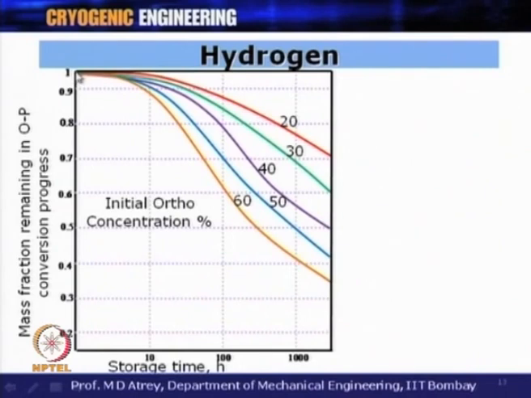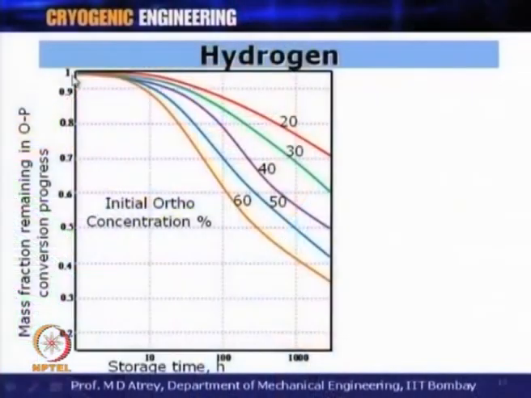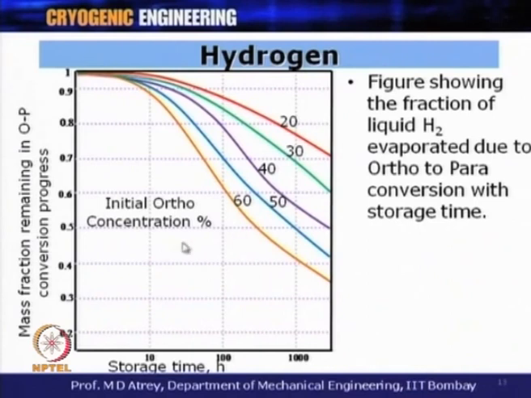Now, imagine if I got all the conversion taken place during liquefaction, that means my line would almost be a flat line over here. If I just extrapolate this, if I say that all the conversion has taken place during liquefaction only, then over 1500 hours this line possibly could have been at 95%. That means only 5% possibly would have got evaporated. This shows the importance that the liquid hydrogen which I am storing should have no ortho content or as little ortho content as possible. It means that all the ortho which was there should get converted into para, and therefore all the ortho to para exothermic reaction would take place during liquefaction only.